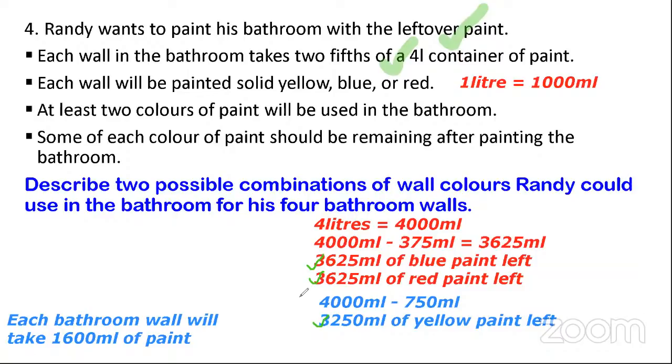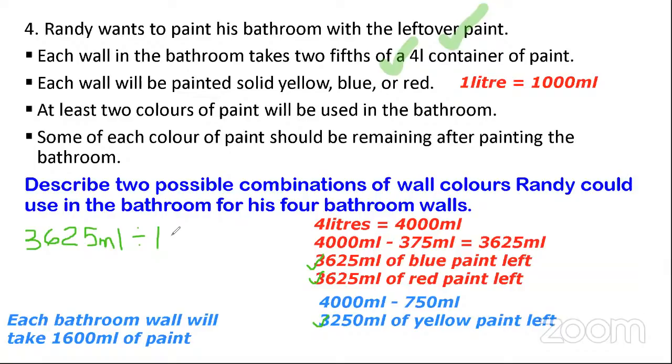This is how we justify our answers. All right, so we need to check to say, all right, so we have 3,625 milliliters of blue paint left, so the same for red paint, and we have 3,250 milliliters of yellow paint left. So let us try to see how much wall we can paint out of the blue paint, how much we can paint out of the red paint that is left, how much wall we can paint out of the yellow paint that is left. Now you would have done your calculations as I see some persons doing, and we would first want to divide 3,625 milliliters of paint by 1,600. So I'm just writing this here for some persons who are not yet seeing it to say, yes, we can try that out. Good way to think about it.